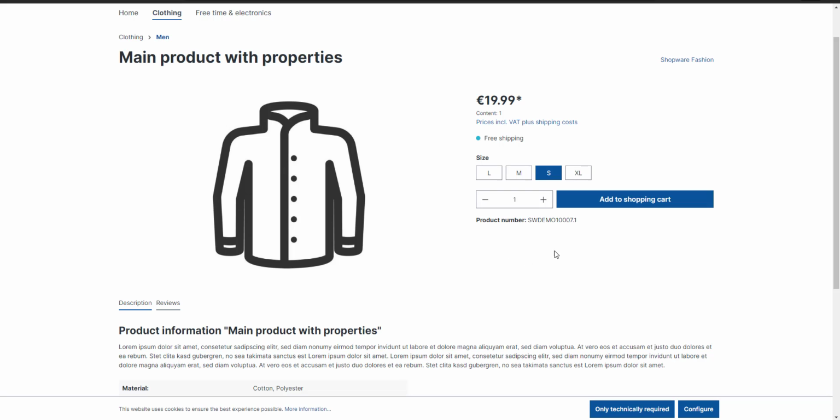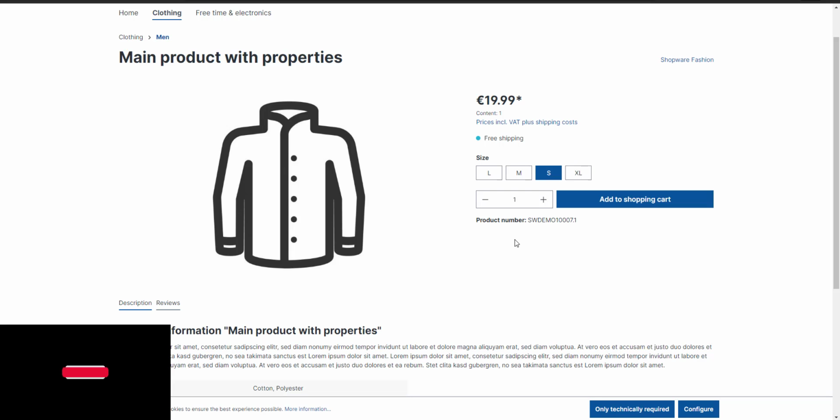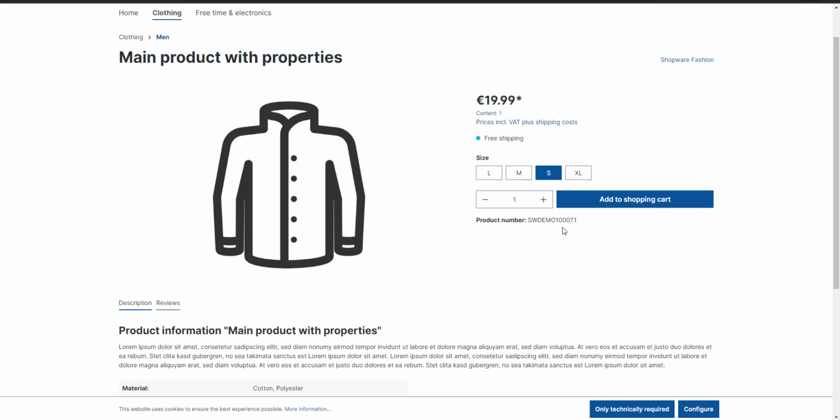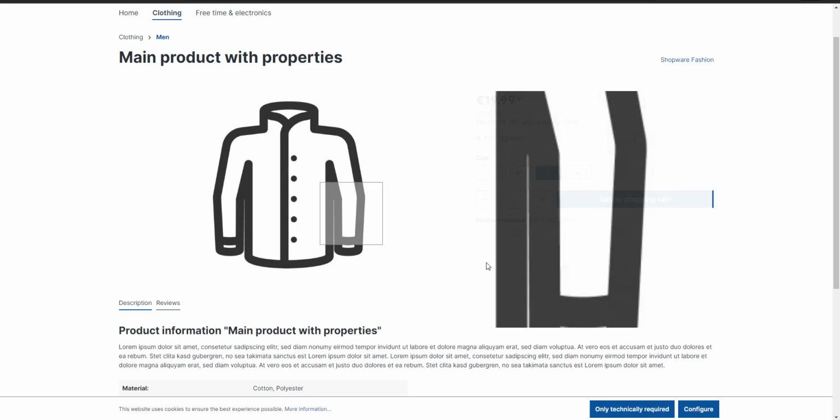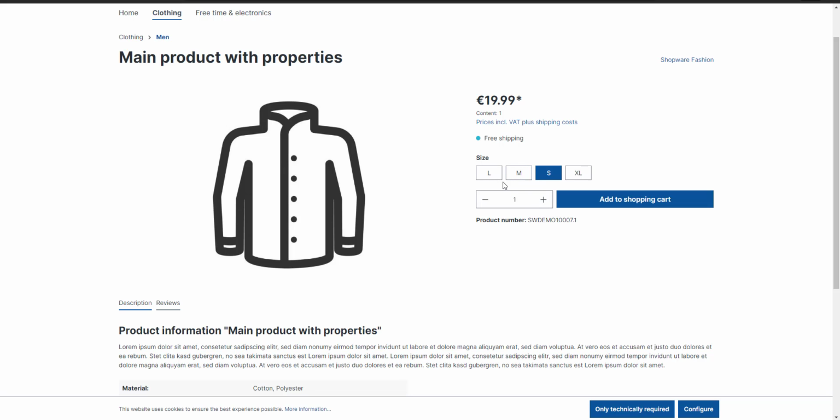So like we create here an input field, a text area, where the visitor can write us his wishes about a product. Like if we don't have any color, he can write us in the text, okay, can you give me a different color or different properties about that product.